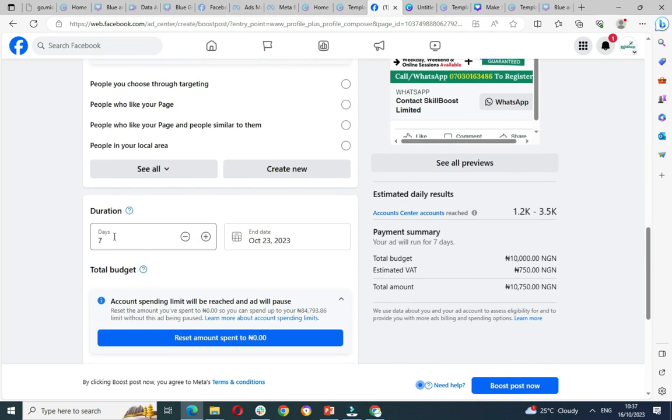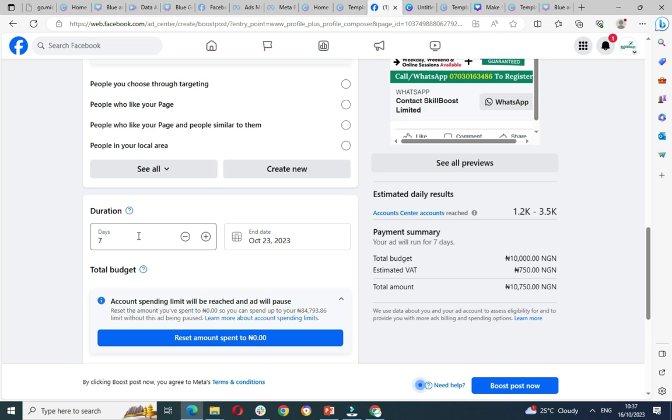Let's talk about the duration. The minimum duration you should choose for an advertisement is 7 days. That's what best practice says, because Facebook is running through a learning phase. The learning phase can also be when you get 50 clicks to your website, or I think when you get 50,000 reach, or the number of days, maybe 5 days.